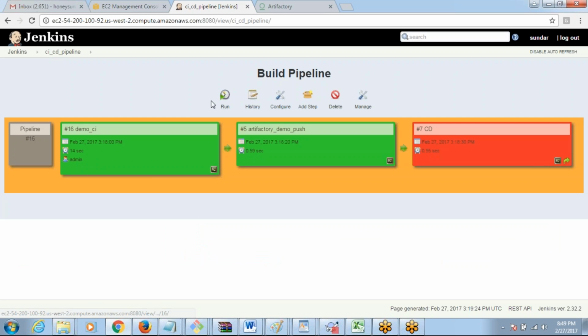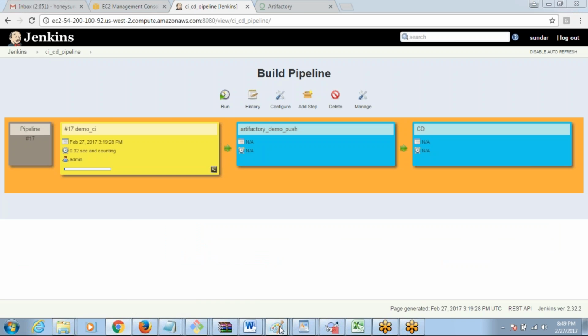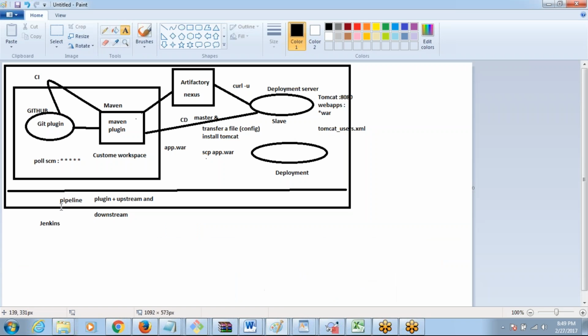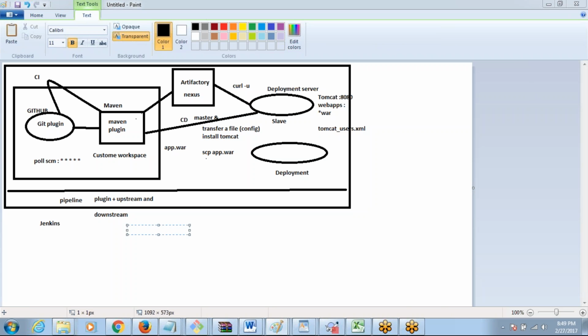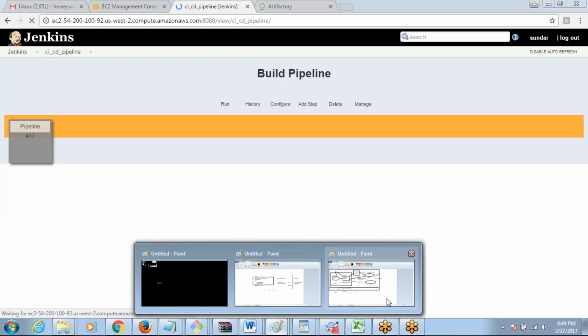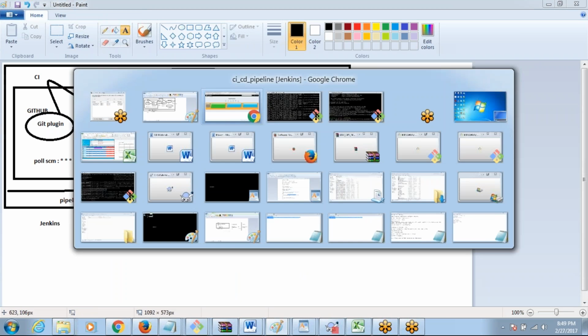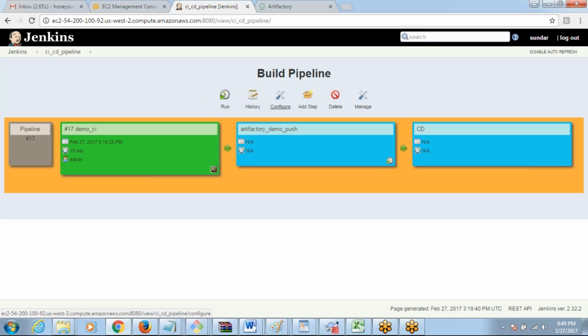This is possible by using the pipeline view, which is a technical one I have talked to you about. You see the pipeline plugin, with downstream and upstream. After this, if it succeeds, we will do the same thing, not using Artifactory. We will try to push it. For that also there is some way in Jenkins that we can do it. We will try to do that.